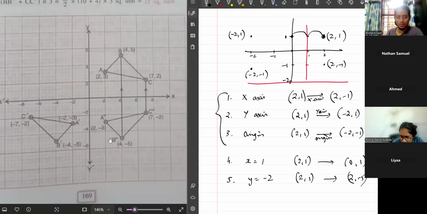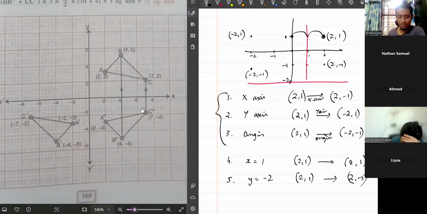Yeah. So, like for example, in this question, A, B, C were given, and they asked you to reflect A to A dash, B to B dash, and C to C dash. Okay, so on what plane was this reflected? On the origin. That's why it crossed over and came here. Then they might tell you reflect A dash on the y-axis to get A double dash. Or they might say reflect A on the x-axis to get A double dash. Okay, so like that you reflect all these points, you'll get different points.